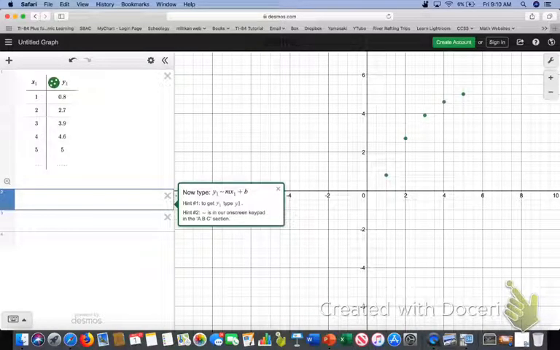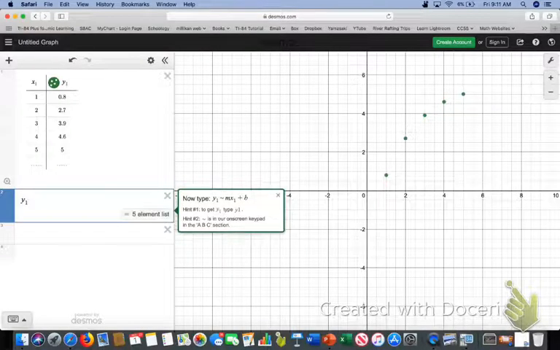If you forget, you can always go to the question mark and go back to the tutorial. Now type y1 equals mx1 plus b. As I'm typing my y1, it says hint: to get y1, type y and the number 1. Or you can go down here, here's your keyboard.